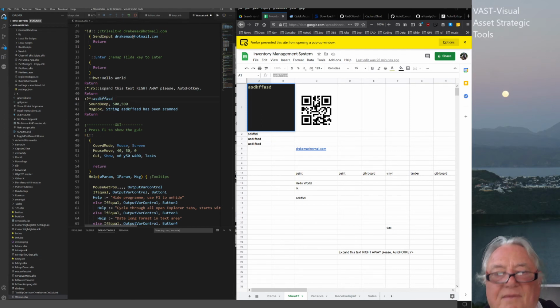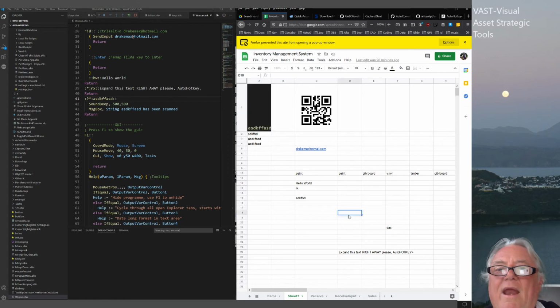Just go V and then just go double colon through there. So that's the code that I'm doing. And when I save that one there, when I read that barcode, it shouldn't actually be doing it in this form here. It should do the beep and it should say that this has been scanned.